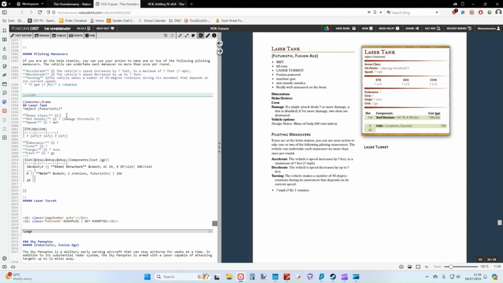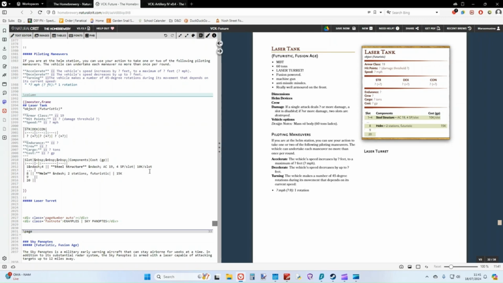And now we know the vehicle's armor class: 19. Why do we want 4 of these? Well, if a slot gets destroyed, it no longer grants its armor class. If we were to have just one full coverage structure at the front and it gets destroyed, there's no more armor class at the front. Furthermore, we'll be using an optional rule called plating, where each structure component grants damage threshold as well, and full coverage is best for that.